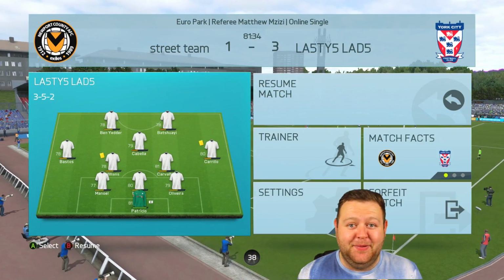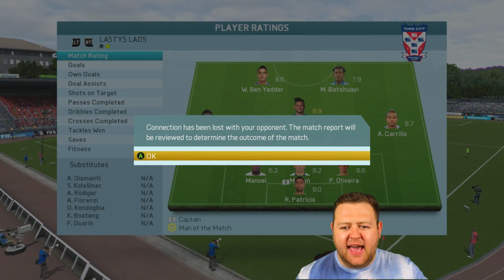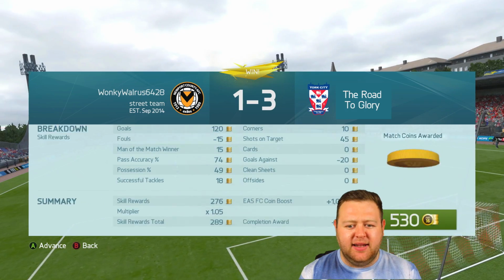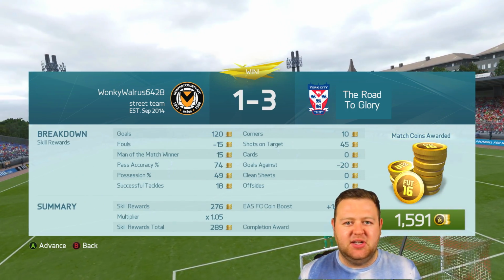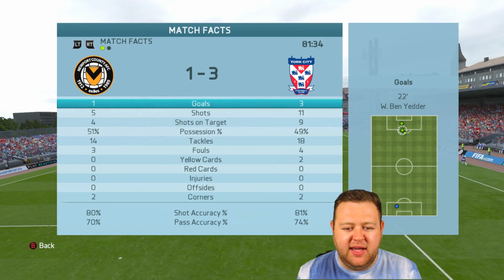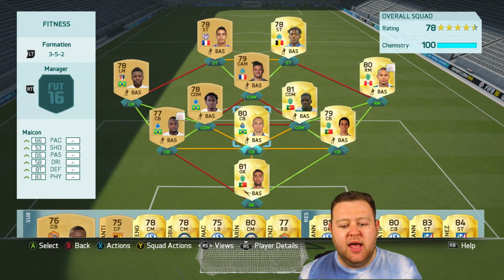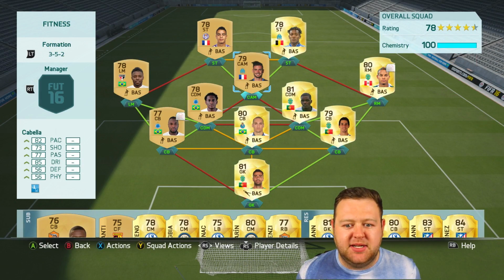My opponent wasn't happy with that, and he decided to rage quit straight after that goal. Basically in the 80-something minute. So it's like we've played the entire match, and then he decides to quit. Very silly idea from my opponent right there. I don't know why he decided to do that. But we win the game nicely, 3-1, and that is pretty much going to wrap up today's episode.